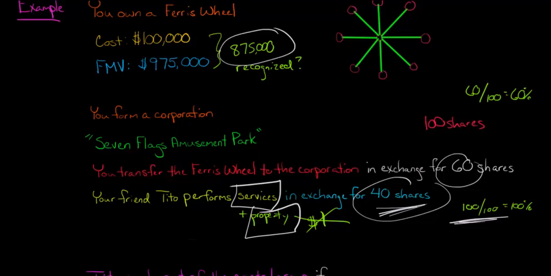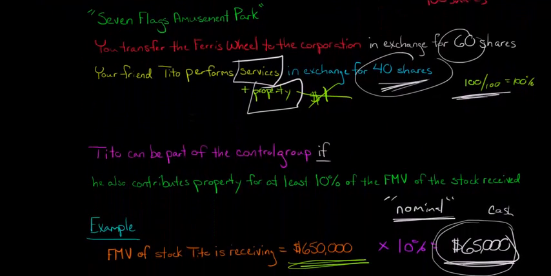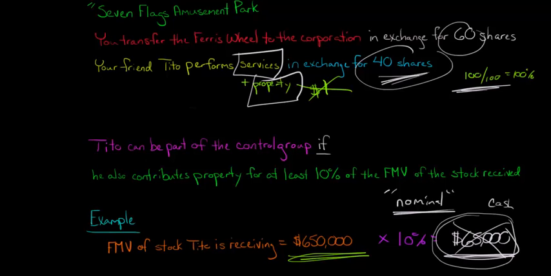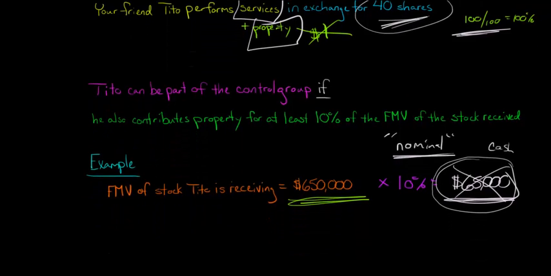Now just one point that's worth mentioning. So let's say that Tito, let's go back to the situation where Tito says, you know what? I don't want to contribute this $65,000 cash. I don't have that or whatever. We know you're going to get hit with a tax bill, but we might wonder, well, what happens to Tito? What happens to Tito if he does not contribute any cash or anything like that? And we know that you're going to get that $875,000 tax bill. But what about Tito? Well, Tito, if he just only contributes services and then gets $650,000 of stock, then Tito is going to be taxed on that as income. Basically Tito got $650,000 of income. So for providing the services, he's going to be taxed on that immediately as well.